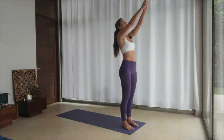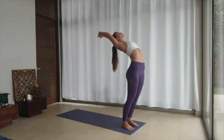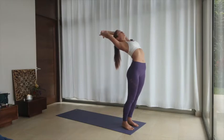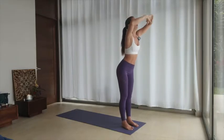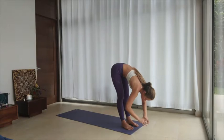Inhale, bring your arms all the way up in the sky. Open your chest, drop your head back, and take a mini back bend. Two breaths here. You can just wiggle the chest open, push the hips forward, and slowly swan dive down, chest leading, come all the way down.